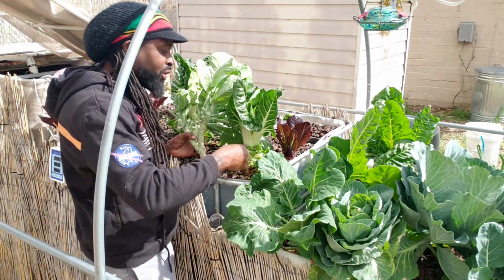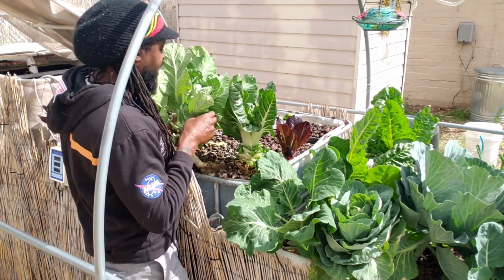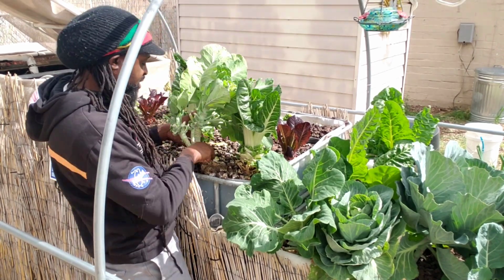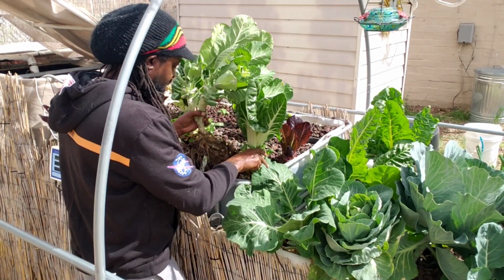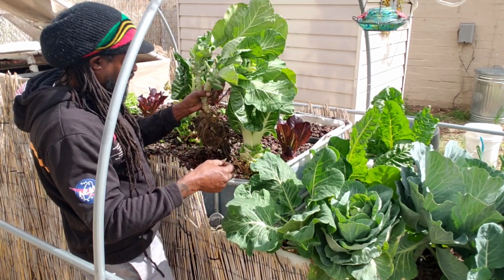All right, my friends, now we're in the upper grow bed, and we're going to do the same thing to this collard over here. I like this one. I'm going to show you guys, this one's going to bolt. Let me get a close up. So let's carefully, without disturbing the other plants around it, let's get that out of the way.